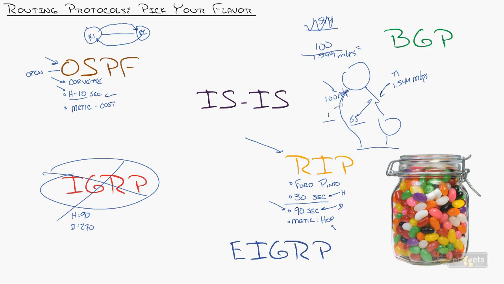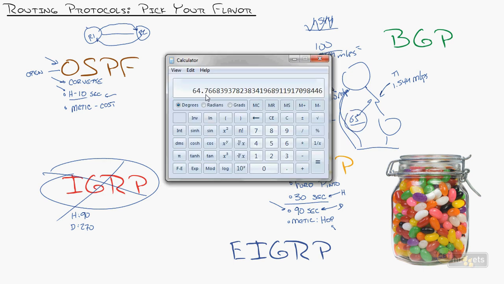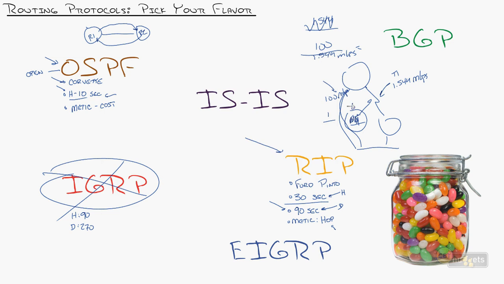So I am going to go that way. Actually, I had to pause because 65 didn't look right to me, and it's not. So Cisco device, I rounded because I'm human. Cisco devices don't even see what's after the decimal point. So when they do this quick calculation that I showed you, they would have just said, okay, well, it's 64. Beyond the decimal point is dead to me. So that would be an actual cost of 64, but nonetheless, you get the idea, right? So that's where it says the metric equals the cost.